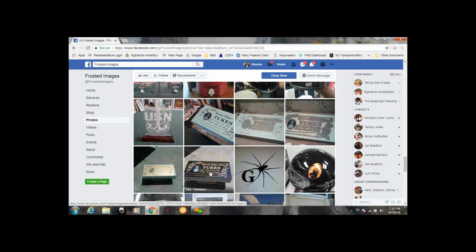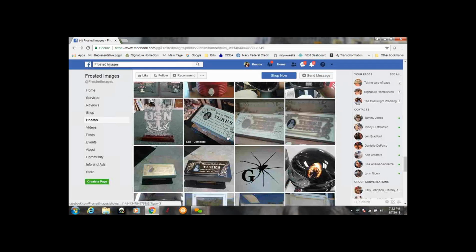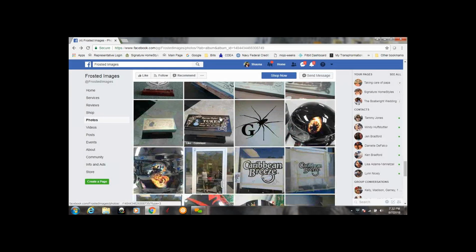Were you sandblasting those, or were you lasering? Yes, I was doing both. Actually, this one here, let me see. If you look at this one here, this was actually sandblast. All that was sandblast, and then it was painted. And then this inlay right here, it was sandblast, and then the oval was set inside of it after it was lasered. So that's an individual piece. So it was done both ways. And then I may have one on here that was completely lasered also. But it depends on the request of the individual.